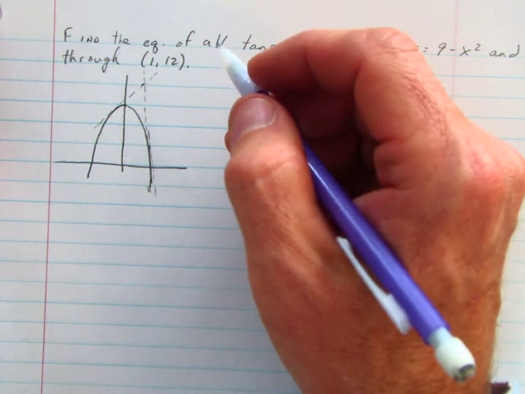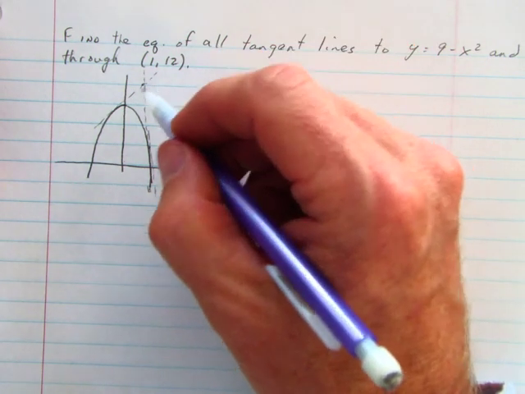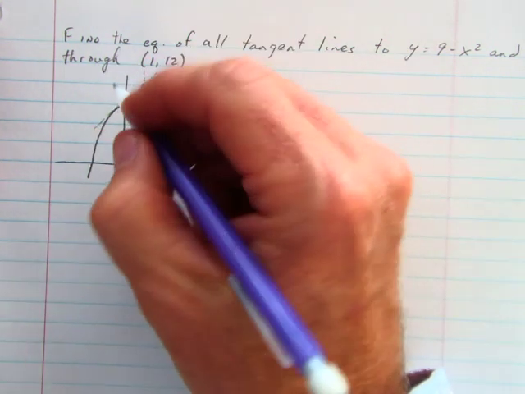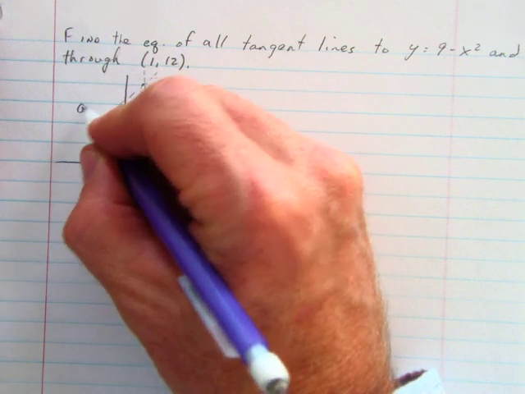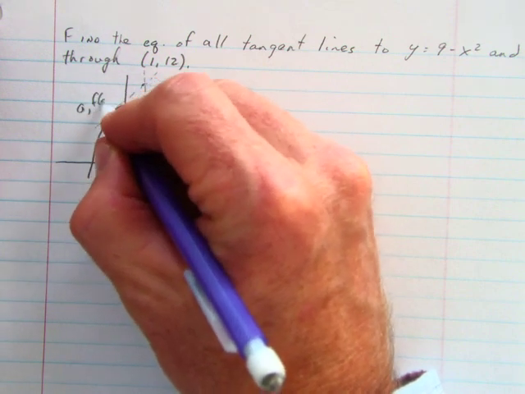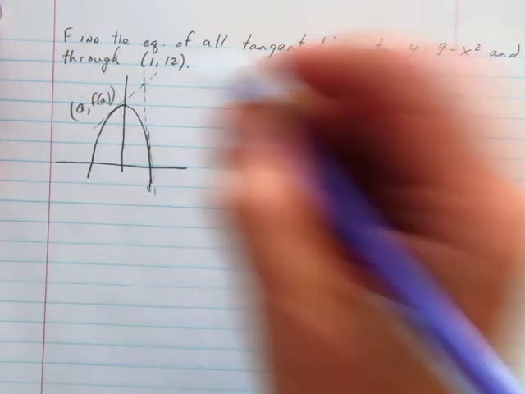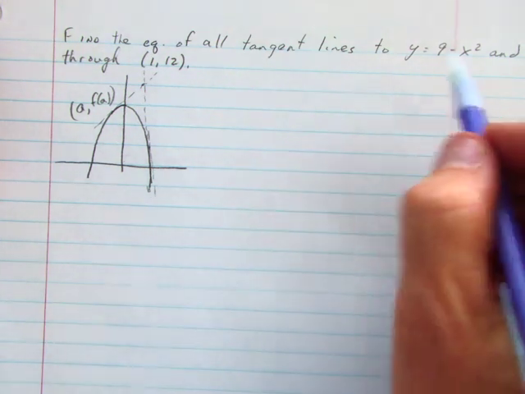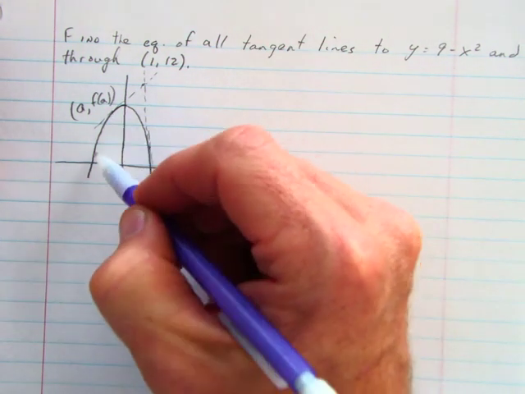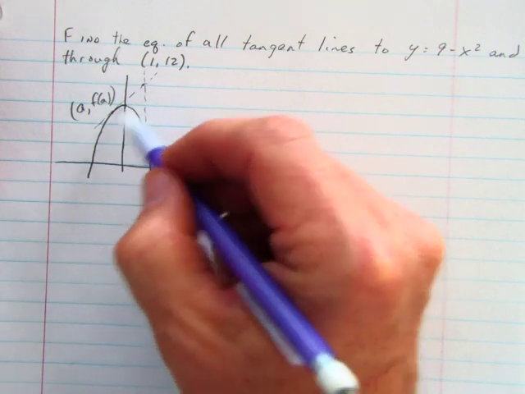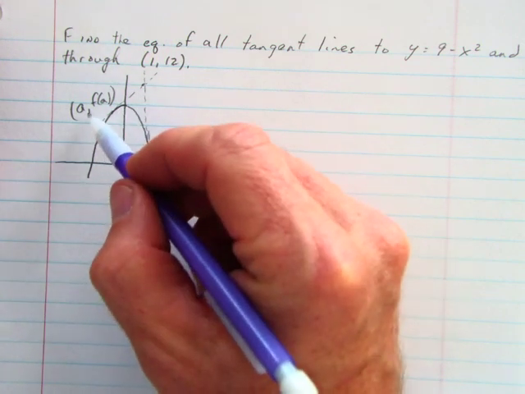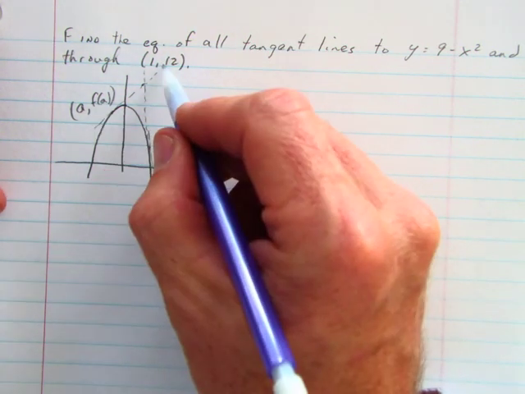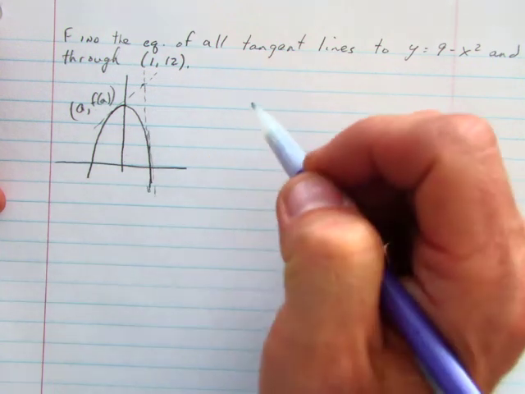So now, what do we need to do? We're first going to figure out if I have some point on the curve, let's call it (a, f(a)). Now we have to talk about tangent lines from this. If it's going to be tangent, we can find the slope of the tangent line to the curve at this point (a, f(a)). We can also find the slope using these two points. Once we've done that, we can set them equal.